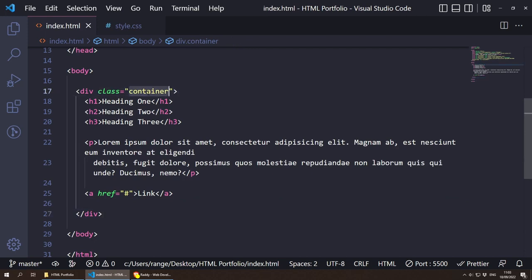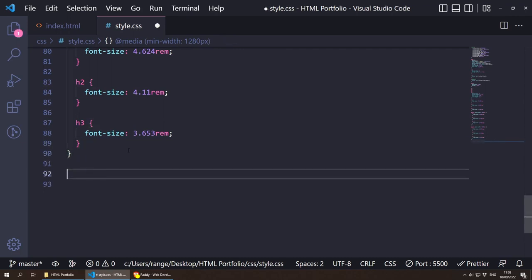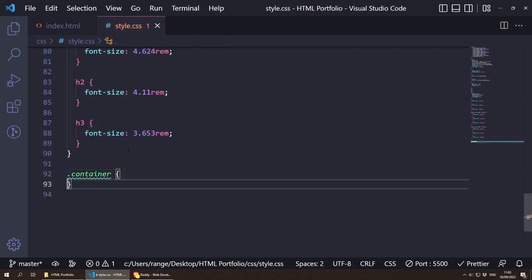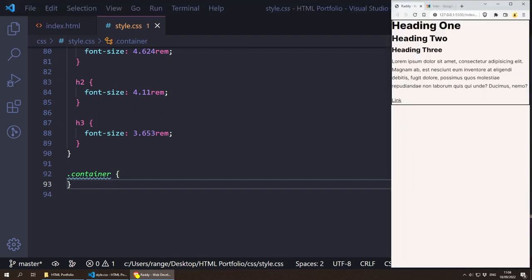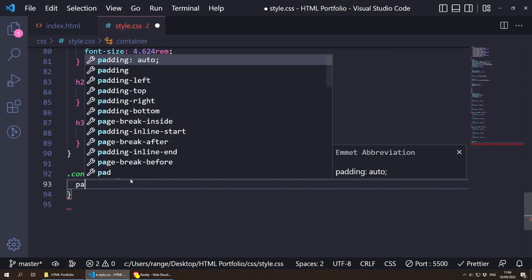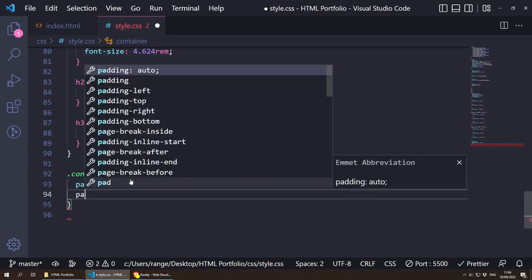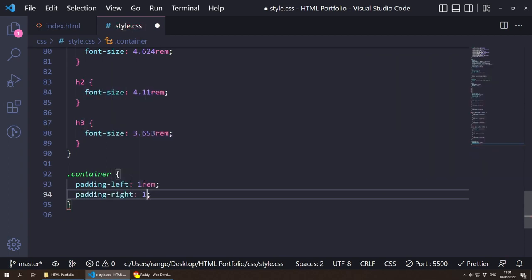What I want to do now is copy this class name, go to style.css, and somewhere around here we can do .container. Now, I want to make sure that on all mobile devices, we have a little bit of padding on the left and the right. You will see that everything is just next to the edge here, which is not good. So in order to achieve this, we can do padding left to 1 rem, and we can do padding right to 1 rem as well.